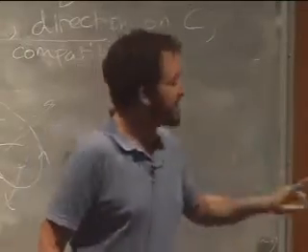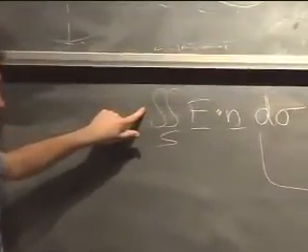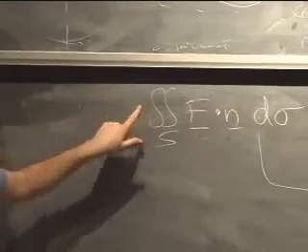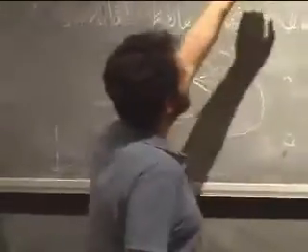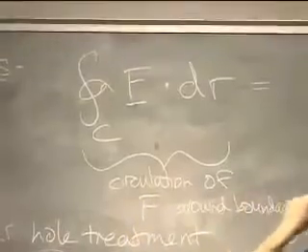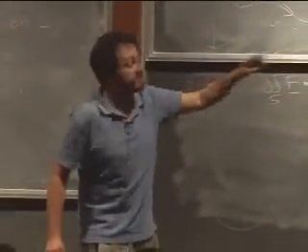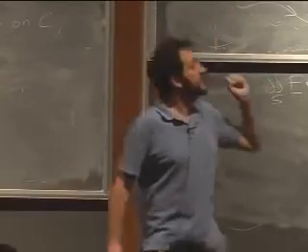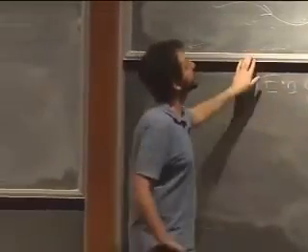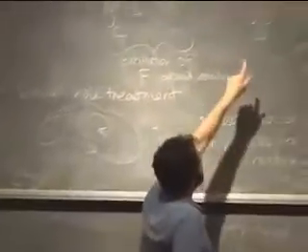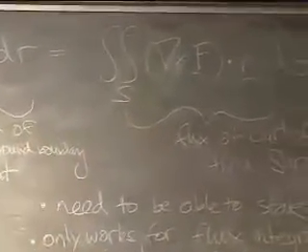Stokes, if you start with this, then you probably can't use Stokes. If you start with this, then you can, and you compute this. So you can use it both ways, but it's mostly used to get from the left to the right. As in, you want to find the thing on the left, and you work it out by finding the thing on the right. So you find this by finding this, as opposed to the other way around, because mostly you're not interested in the flux of the curl.